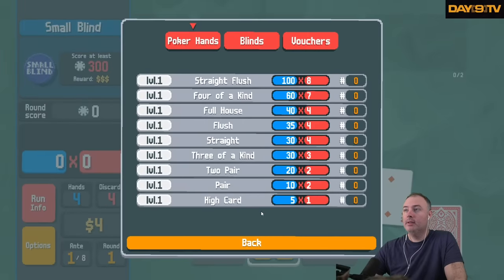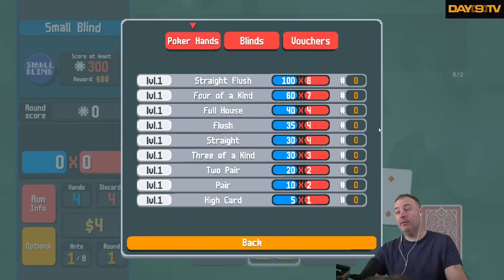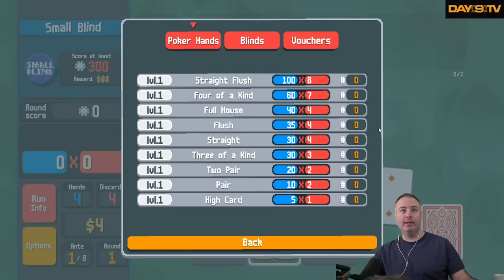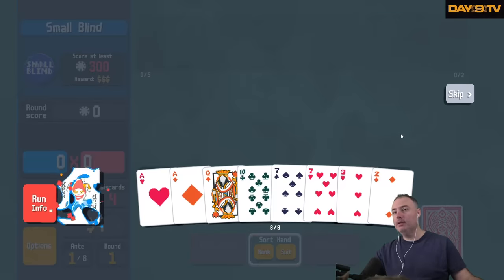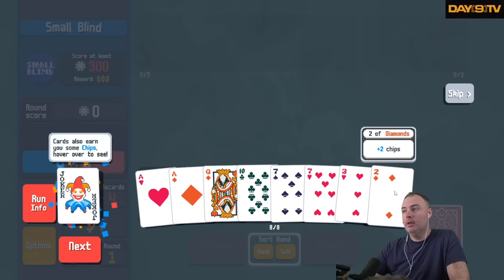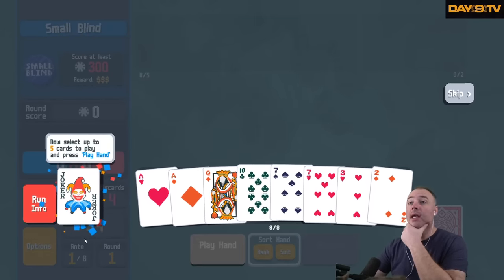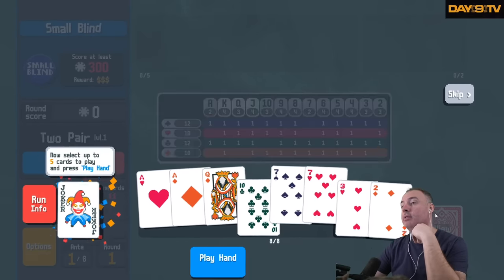All right. So it's the usual format. High card, pair, two pair, three of a kind, straight, flush, full house, four of a kind, straight flush. Perfect. Alright. Cards also earn some chips. Hover over to see. Oh, okay, so the number of chips that it provides is its value. Okay. Now select up to five cards to play and press play hand. So why not? A pair of aces and a pair of sevens with a queen.